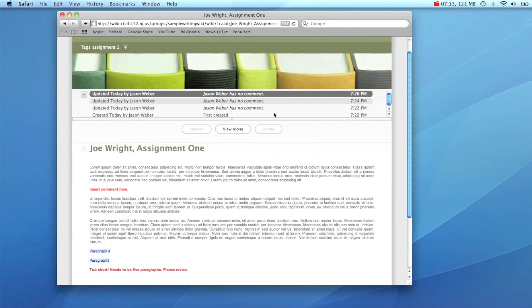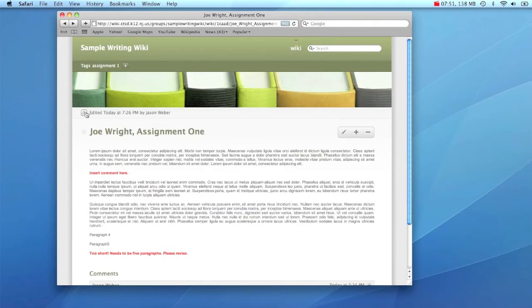This is an excellent tool for students to look at how their writing has progressed, and especially for teachers with this timestamp feature to be sure that students are actively involved in the revision process. From the teacher standpoint, the Wiki is also a wonderful tool for collecting work and providing a simple platform upon which to do their reading and grading.